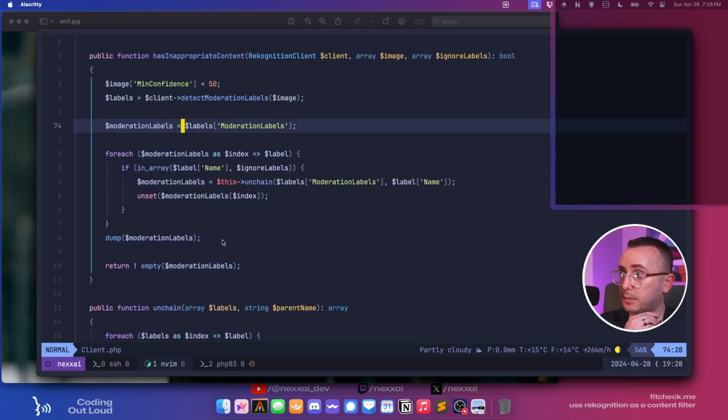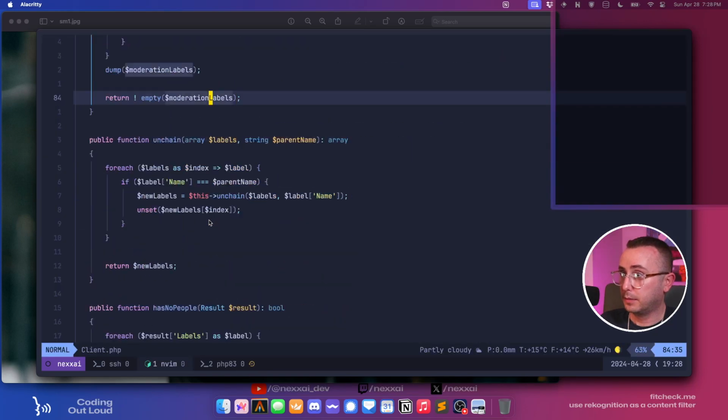That dump moderation labels. What are we missing?